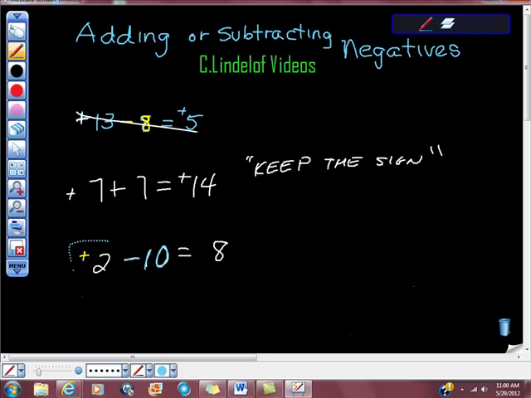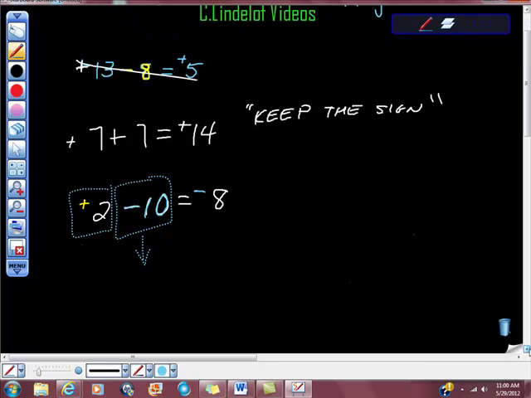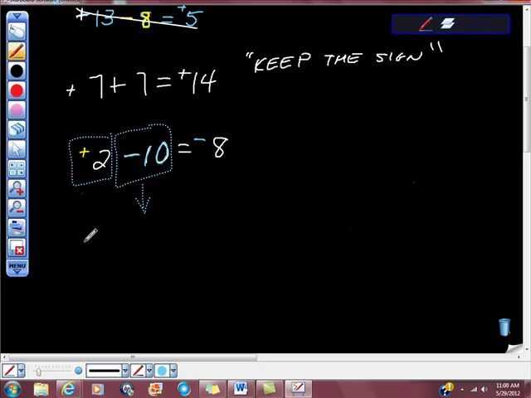So let me ask you, which number is farther from 0? Is positive 2 farther from 0, or is negative 10? So, of course, you said negative 10 is. Well, what's the sign? The sign was negative, so we keep the sign of the number farthest from 0. All right? I think this is actually really reasonable and doable, and I'm sorry that we've been brainwashed for so long that this just doesn't work. Let's try one more example.